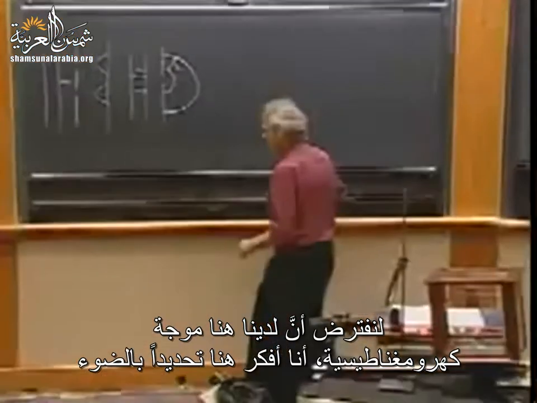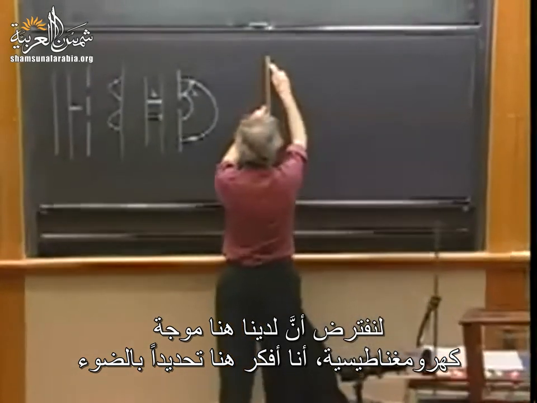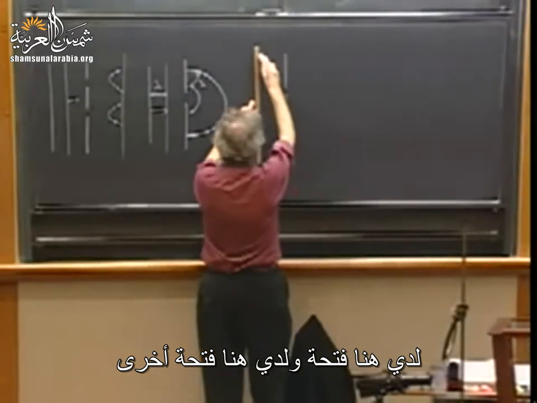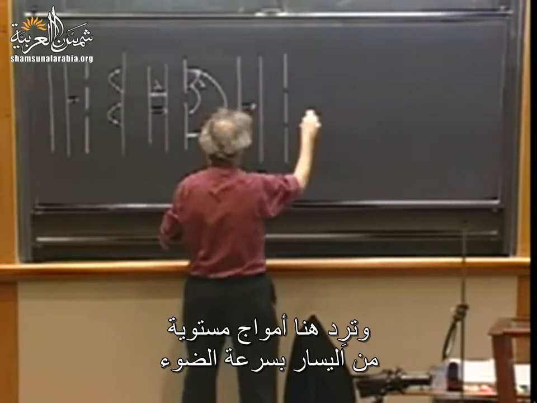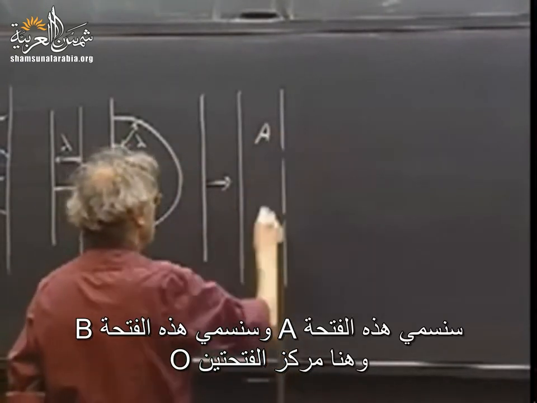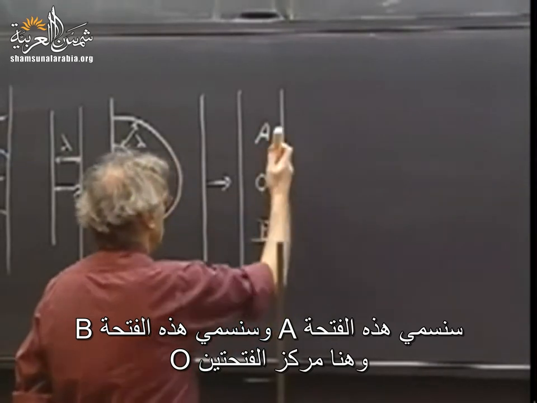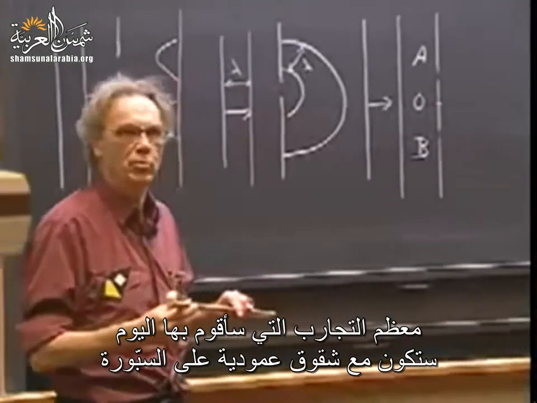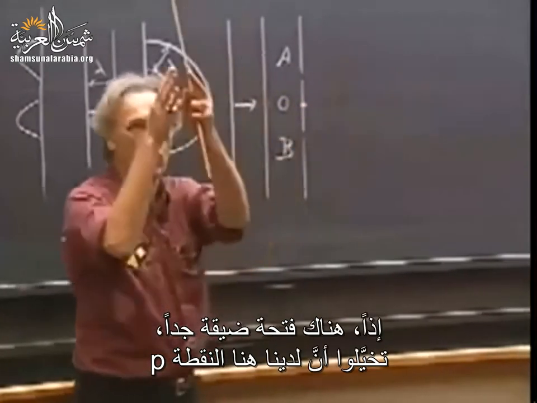Suppose now we have an electromagnetic wave. I'm particularly thinking of light. And I have here an opening, and I have here an opening, and plane waves are coming in from the left, moving with the speed of light. And let this opening be A, and let this opening be B. And here the center of the two is O. This could be a circular opening. It could also be a slit. Most of the experiments I will do today are with slits, which are perpendicular to the blackboard. So they are very narrow openings.